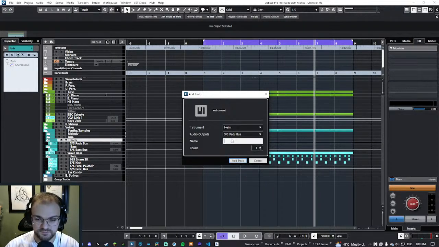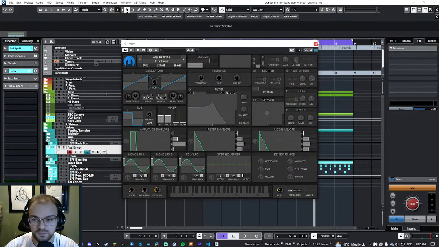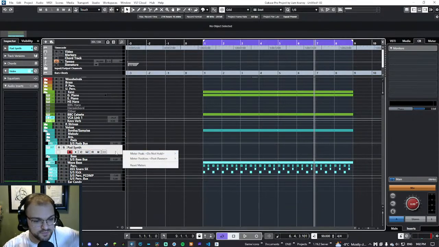There's going to be pads. Call it pad one. Oh, actually, I could blend a couple sounds here. Synth, and then I'm also going to get another piano thing going.